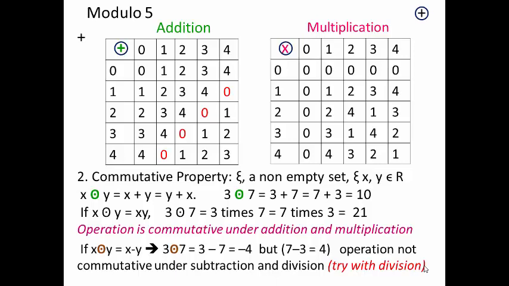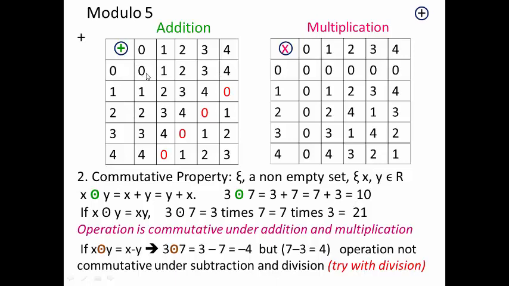Don't forget, modulo 5. 0 plus 0. The definition of this operation is, look at the symbol, addition. We are trying to look at addition. 0 plus 0 is 0. 0 plus 1 is 1, and so on. 1 plus 4 is 5. But I cannot write 5 because I'm choosing modulo 5. So my answer here will be 0. Look at that cell. The answer here will be 0, since 5 divided by 5 is 1, remainder 0. So we are writing the remainder down in the box, as you can see.